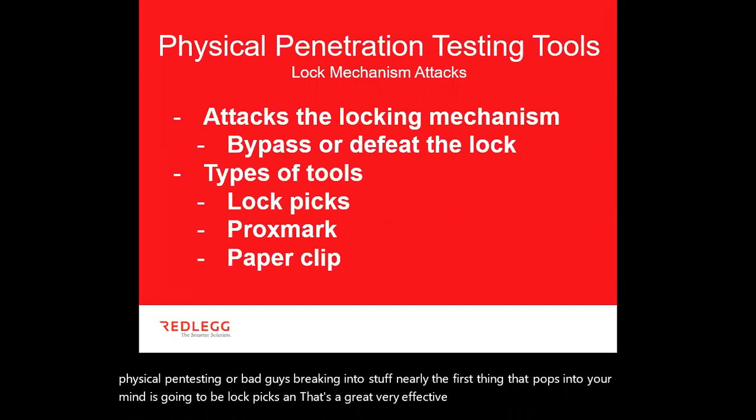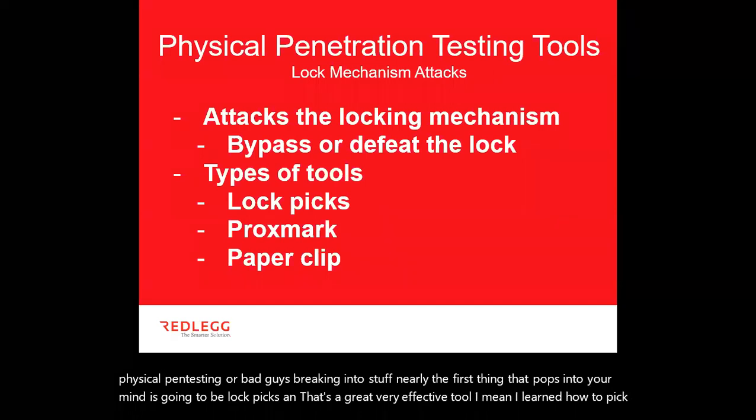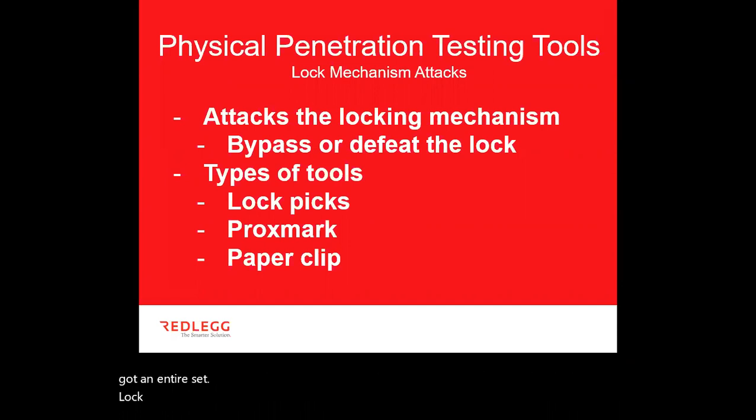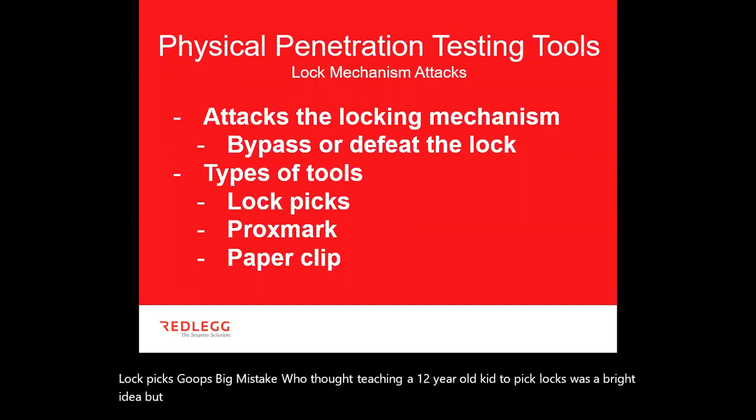I mean, I learned how to pick locks in the early 90s. My mom actually married a master locksmith, and for my 12th birthday, I got an entire set of lock picks. Oops, big mistake. Who thought teaching a 12-year-old kid to pick locks was a bright idea? But again, it's something that I ended up turning into a career.